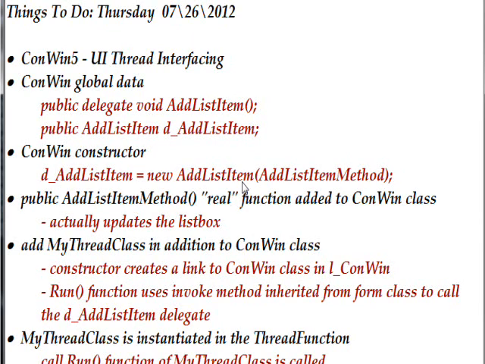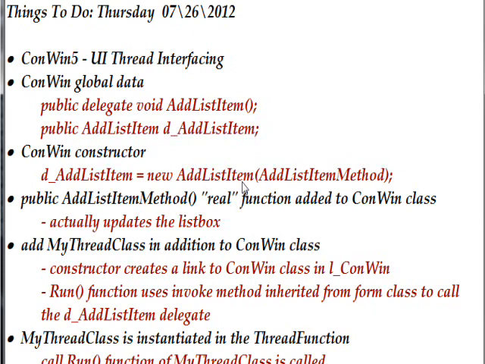Then within the ConWin constructor, you need to actually instantiate the delegate with d_AddListItem equals new AddListItem, and reference an actual, real method that becomes what the delegate actually executes. And the real method we're using is AddListItemMethod.